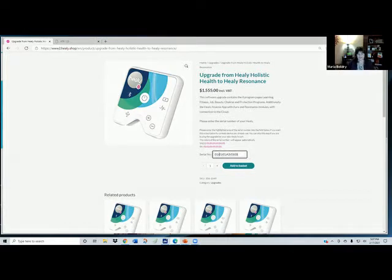You just want to make sure that your serial number is in there, because that means that Healy is then addressing this serial number to give you access to more programs. And when that upgrade happens, when you go into your Pink Dot app one day, it'll say you have an update waiting for you. Would you like to do that? Heck yes, I want that upgrade. And then all of a sudden you'll have more program files that are available to you.